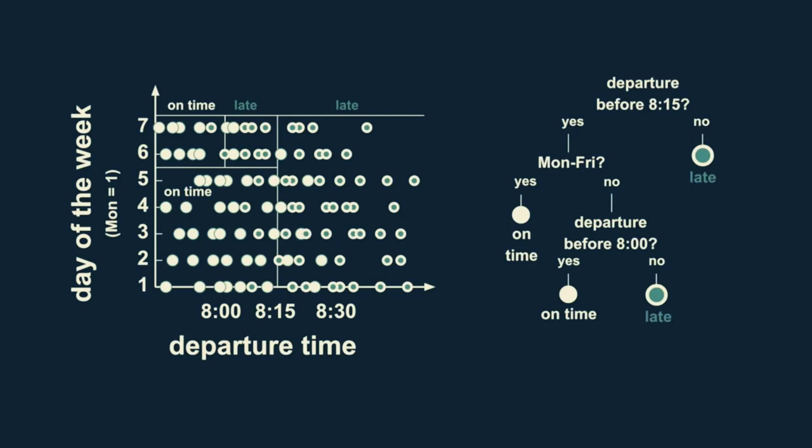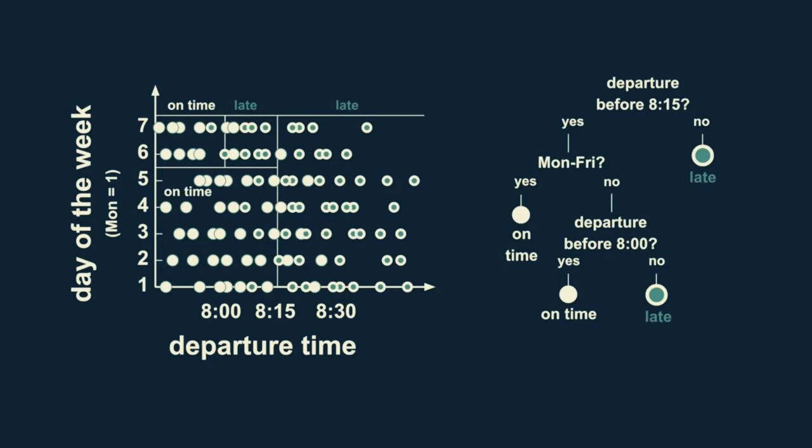Now we have our two-dimensional decision tree neatly divided into 4 regions. 2 of them reflect on-time arrivals, and 2 of them show late arrivals. This is a 3-level decision tree now. Note that not all the branches need to extend down to the same number of levels.